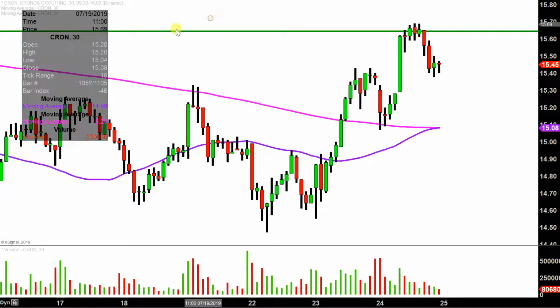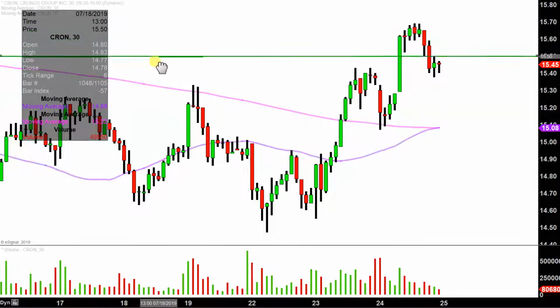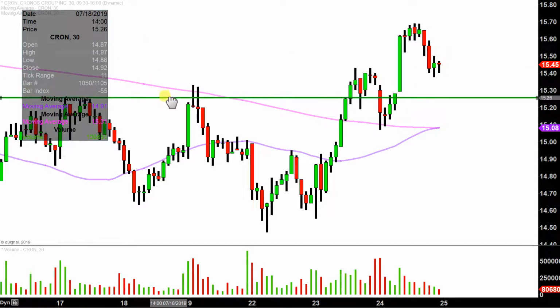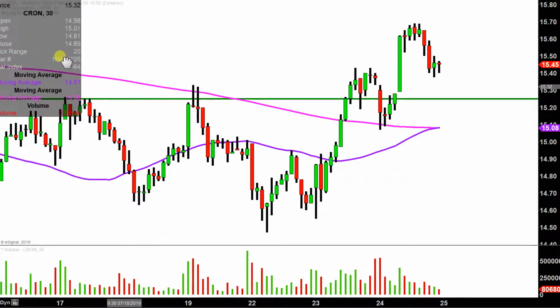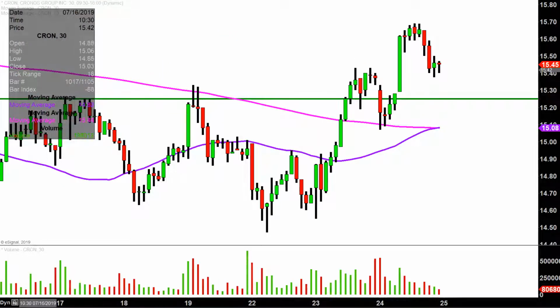So the first level of support is what I would call the ideal level. When we say, Clay, what would make this chart look the absolute strongest going forward? That would be if the price can stay up there above 15.25. Now, don't get me wrong. If the price falls below 15.25, I'm not saying the entire chart is destroyed or ruined or anything like that. But if the price could manage to somehow stay up above that level, that would definitely be a massive sign of power going forward.